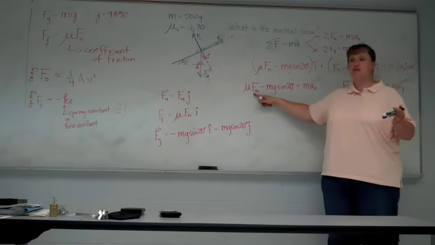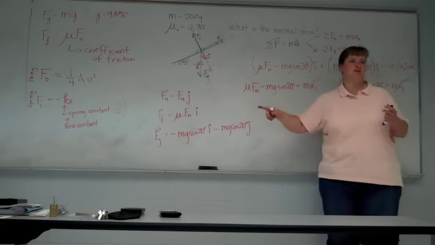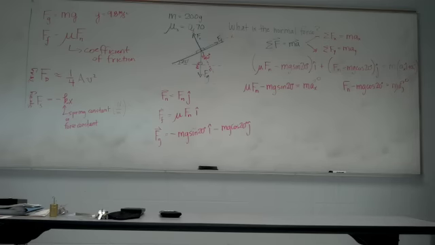It depends upon just magnitude. How hard is the table pushing up on the calculator? And that's why normal force is in there in both. So here, since this equals 0, that means the normal force in this case needs to equal mg cosine 20 degrees. It's not the same as it was before. It's not mg. When it's on the flat table, it was mg. Now that it's on the incline, it's only mg cosine 20. It's only the component that's perpendicular to the table.